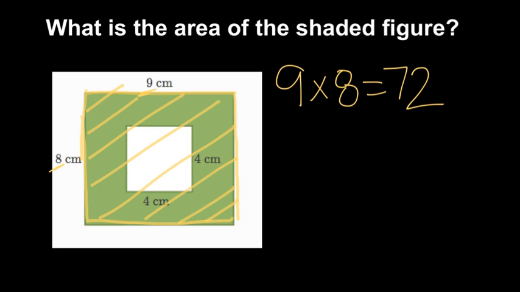But now we need to cut out or subtract the area of this square, because that's not part of our shaded figure. We need to cut that part out. So to do that, we know the side lengths are four on the square. So we can think of this as four centimeters across, so we can divide it into four equal sections.